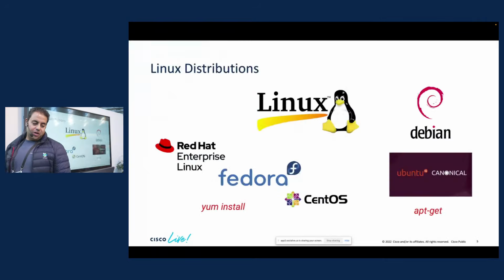Okay, so if we look at Linux distributions, we have so many flavors, and there's so many out there. You got Red Hat, Fedora, Debian, Ubuntu, which is my favorite, CentOS. They all have a common OS at the end of the day. They all use the same thing from commands and CLI, but some of them have a major differentiator, and this essentially comes down to how you manage your packaging.